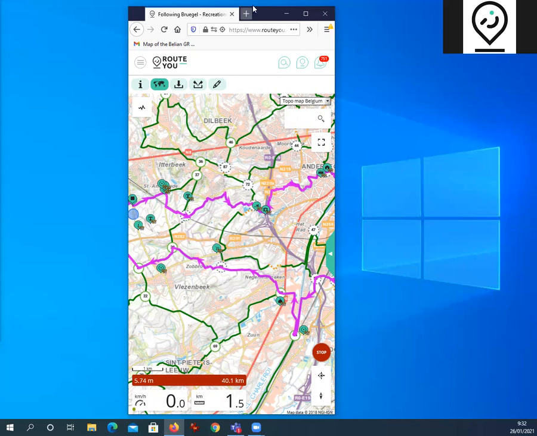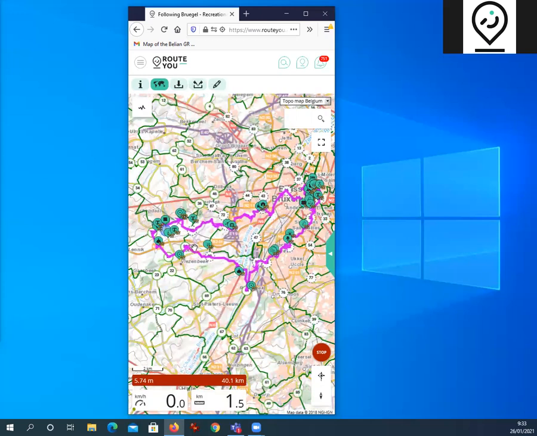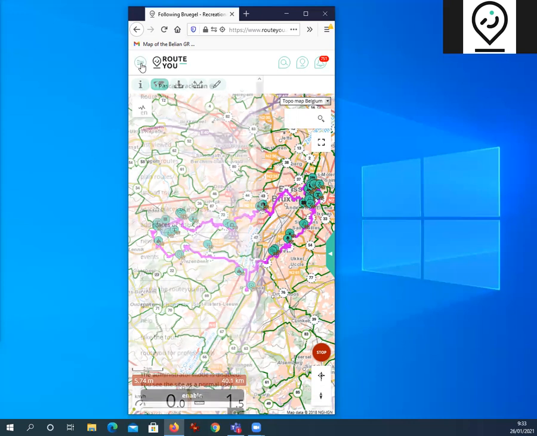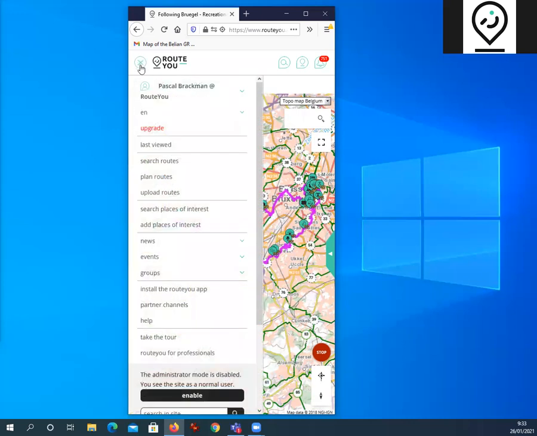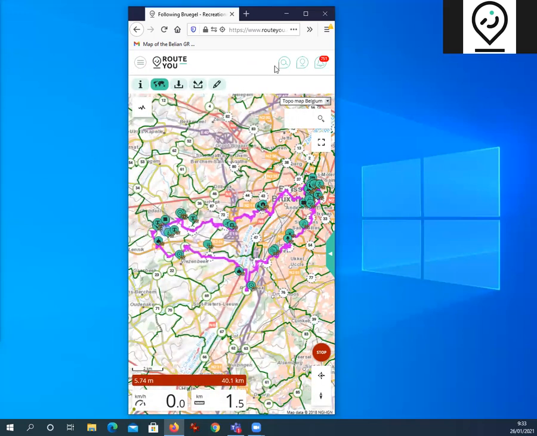The second thing which is easier is that you will also not have this top information here of your browser. So you're working then in the app of Route You, which is for the technicians a progressive web app. So that's based on browser technology. So then you install the app, and then you don't have to go via Google. It's the same structure. You go to the menu to select your language. So it's exactly the same menu structure, the app or the mobile website.